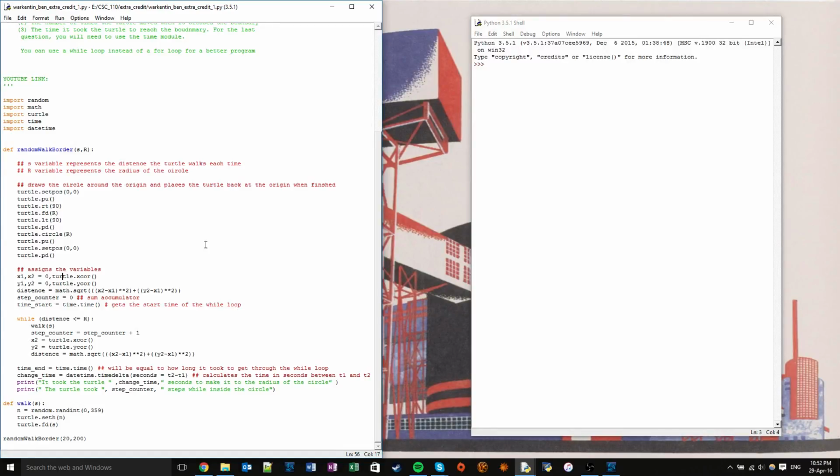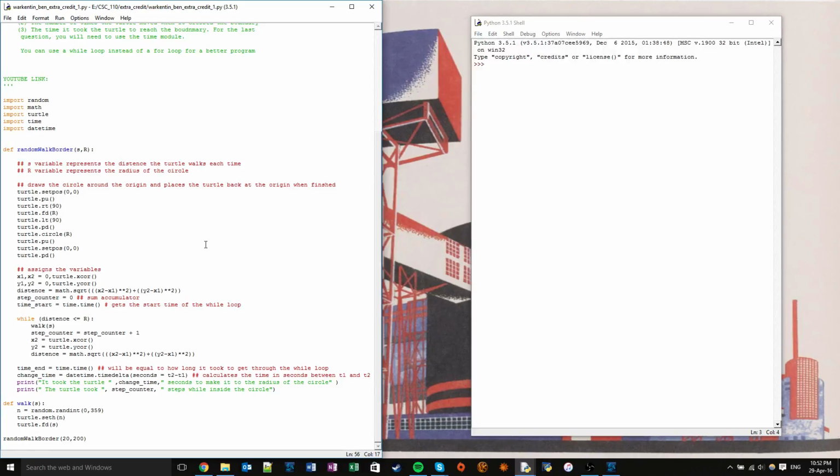Since it starts at the origin, x1 and y1 are 0, and turtle.xcor and turtle.ycor set x2 and y2 to the coordinates of the turtle at the given point, which at this moment in the code is 0.